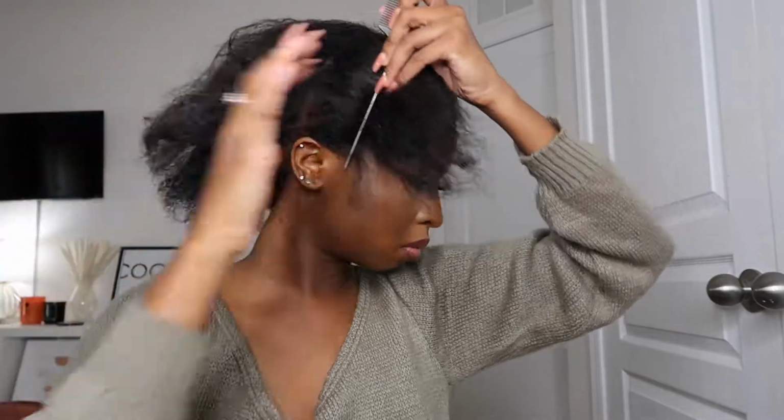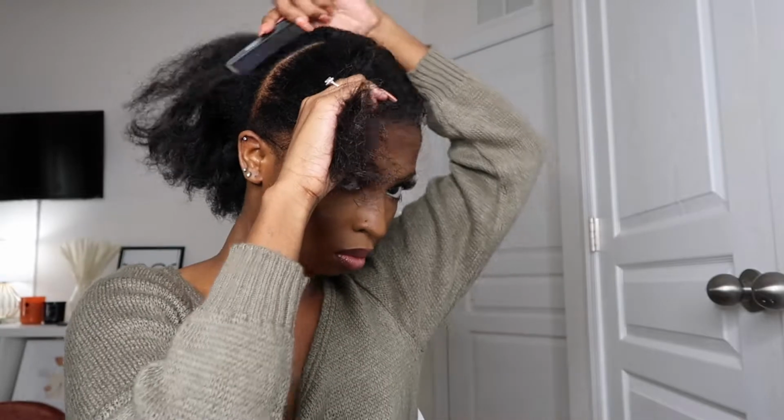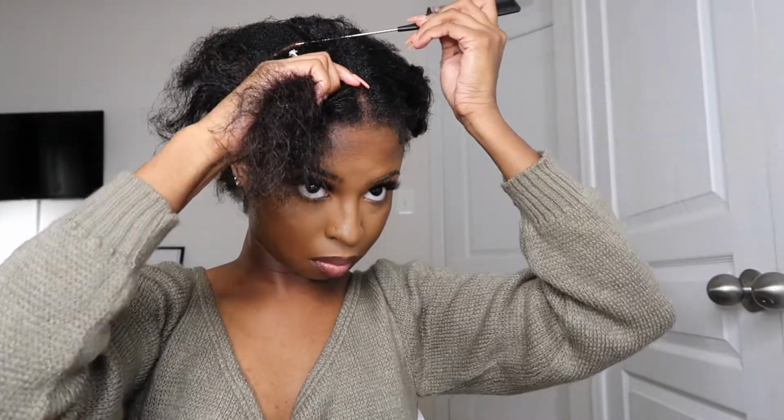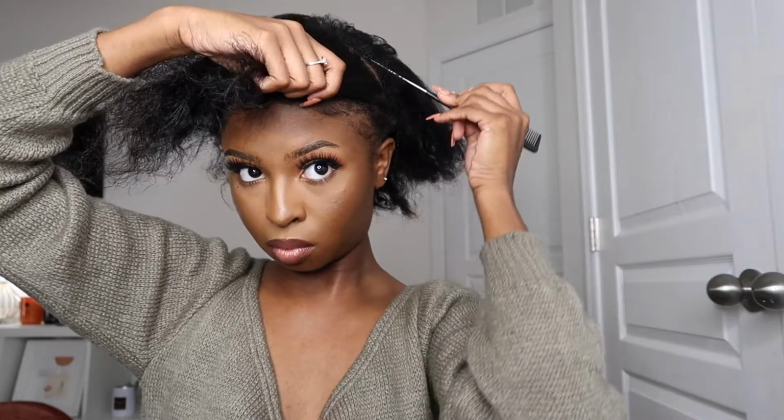So I'm going to go ahead and give you guys a visual of where you want to part it. You want to part it on each side. As you can see, I'm going to part that side and then do the same to the other side and make sure that everything is even, because we don't want our part to be crooked and then the hair that you put up in a ponytail at the end is not going to look cute at all. So I'm just going to continue to do that.